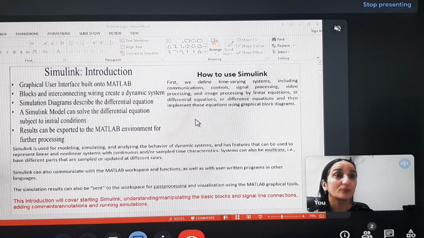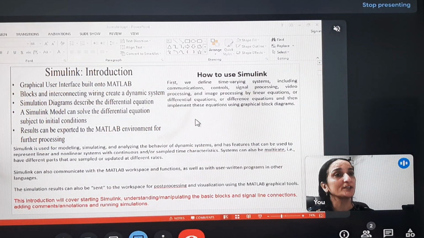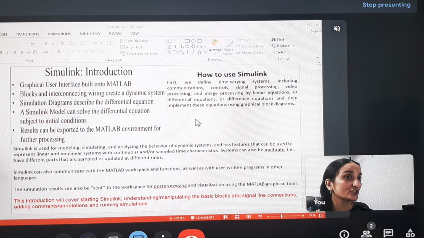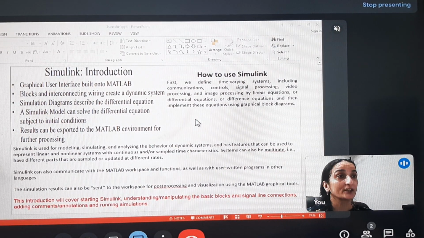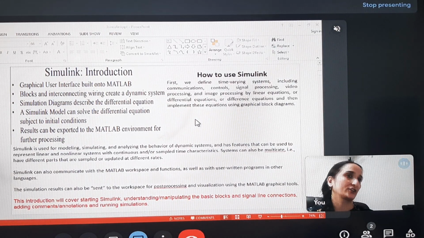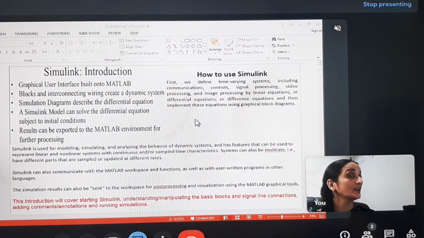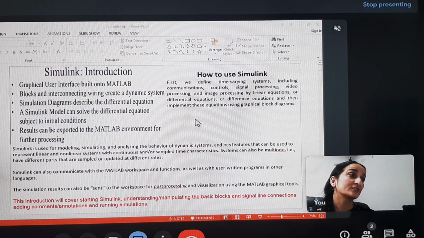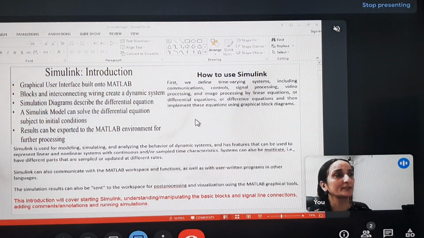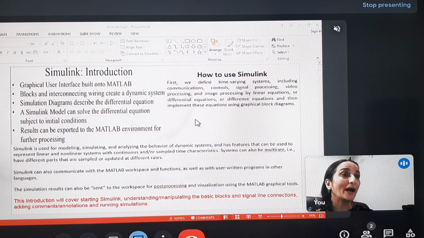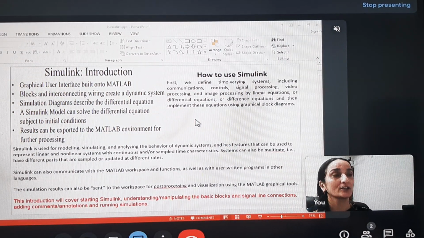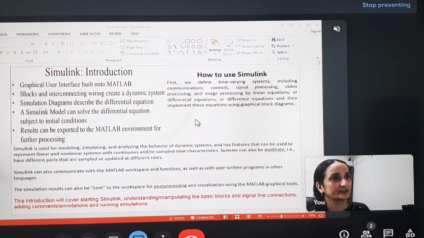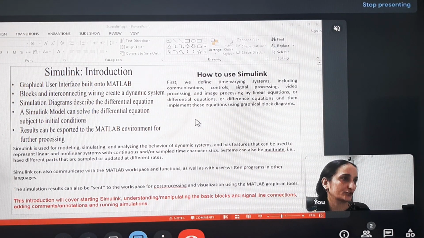Now, Simulink can also be used to simulate linear and non-linear systems with continuous or discrete time characteristics. Please note, Simulink can also communicate with Matlab workspace and functions as well as with user-written programs in other languages.